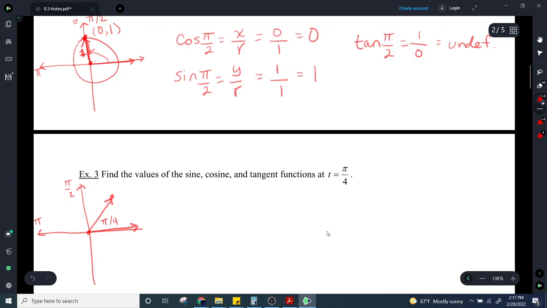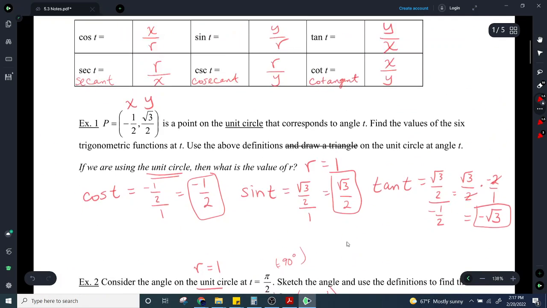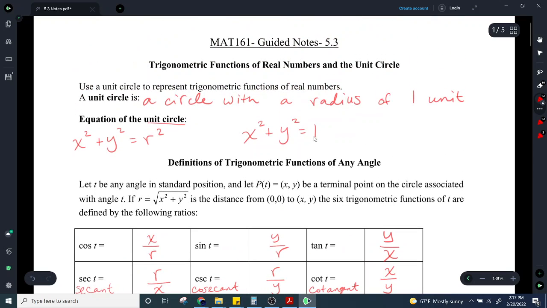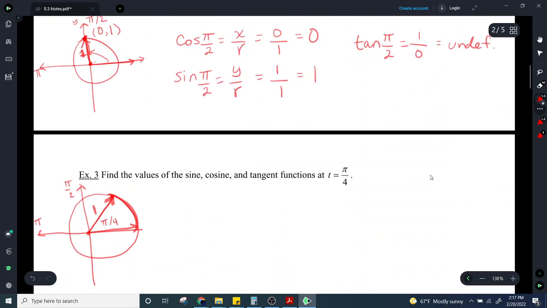Now, where is the point on the unit circle that I'm going to work with? So remember, this is like your circle. It goes all the way around here. This is the arc that's cut off. Okay? So remember the distance from here to here, because it's a unit circle, the distance is 1 unit. And so let's think of a good way to do this. Remember that the equation for the circle was x squared plus y squared equals 1. Keep that in mind. So x squared plus y squared equals 1.